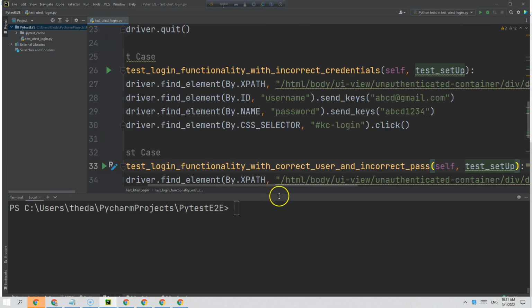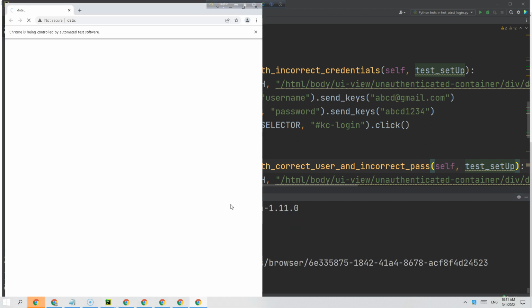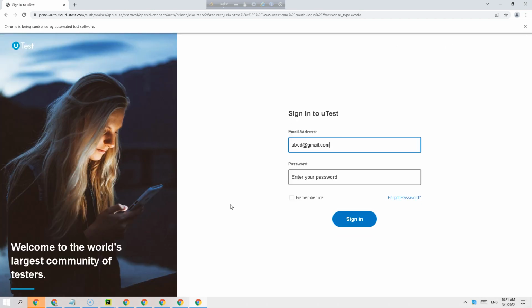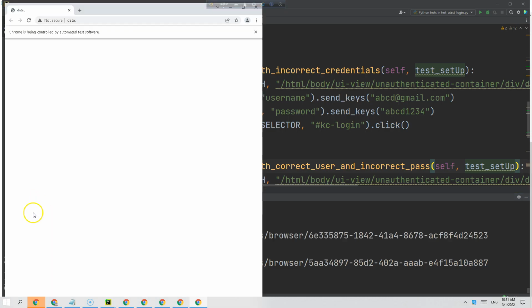Now we are ready. Our Pytest framework is ready, and we can just type here py.test. If we have just one file, it's fine, we just need to write the command pytest or py.test. And you see, the first test case ran and it passed.